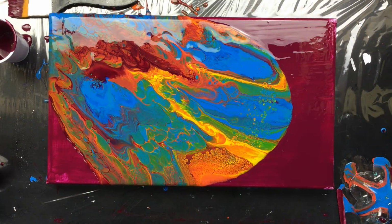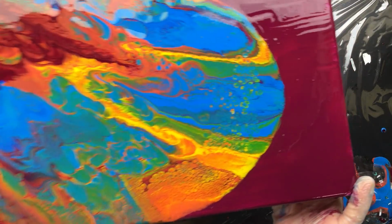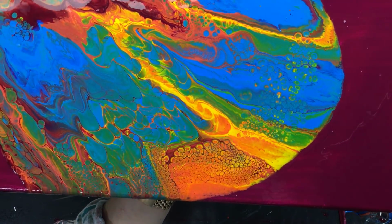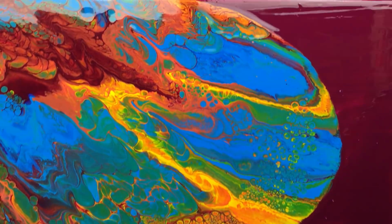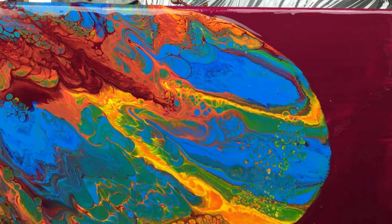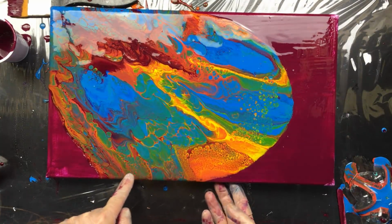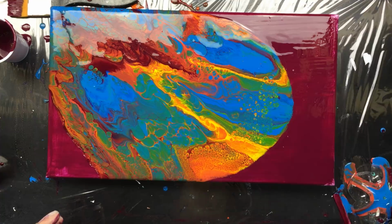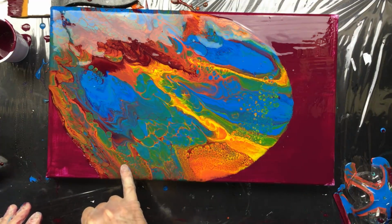Look at that. That is beautiful. Wow. Look at those cells. I'm gonna get in close. Look at that. That is beautiful. These are so pretty, and here is a lot of cell stuff going on. I'm gonna leave it like this, guys, because I would not want to lose this or this or this.